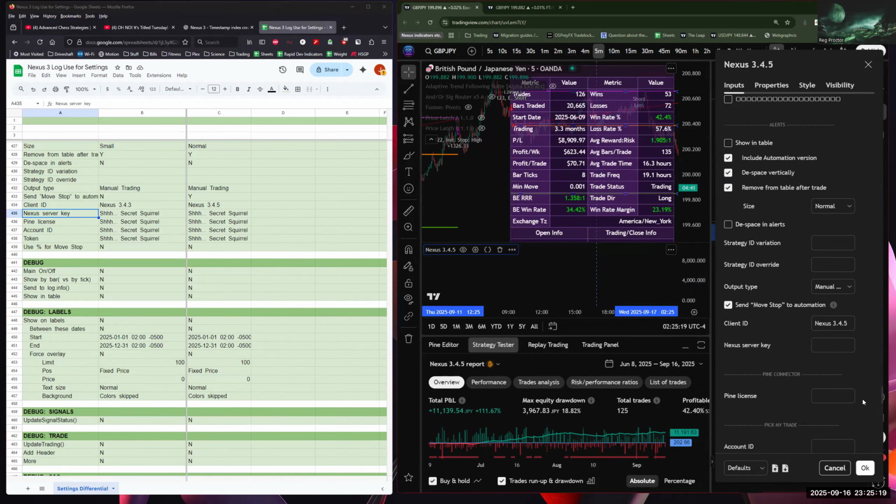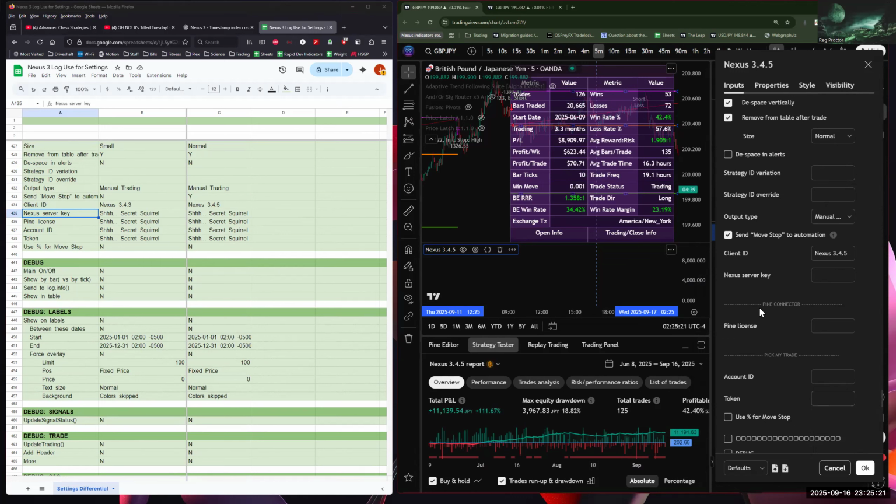There it is, alerts. Okay, so under Pine connector, I'm not going to put the license. We don't want that being ported around. The same thing here. Same thing as sensitive information. You can have it in here, but it's not going to show up in your spreadsheet information. So if you do want to keep that somewhere, put it somewhere safe. As for that, you have to be old like me to know what that's all about. Look it up.